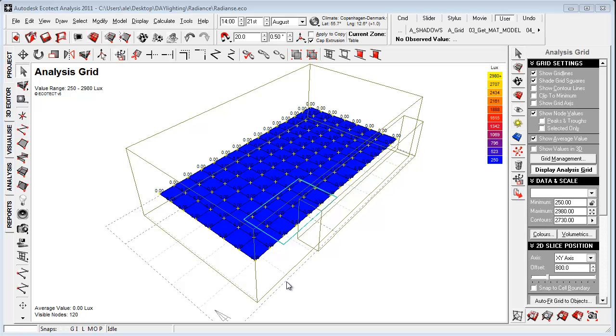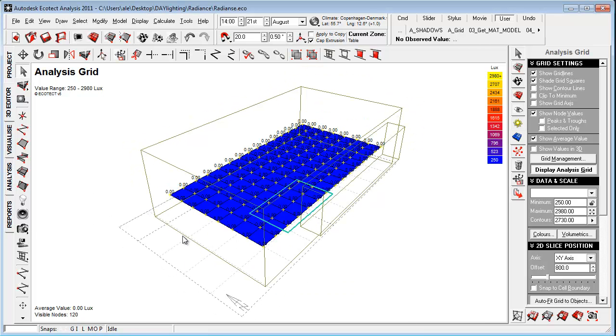I have now opened the Ecotect environment and I want to show how we can effectively use Radiance to examine other sky conditions than the CIE overcast sky used in Ecotect and go into different sun extremes to examine if we have discomfort or glare inside the building or room. We can export a room or a camera view from larger models, but I just made this simple model here.